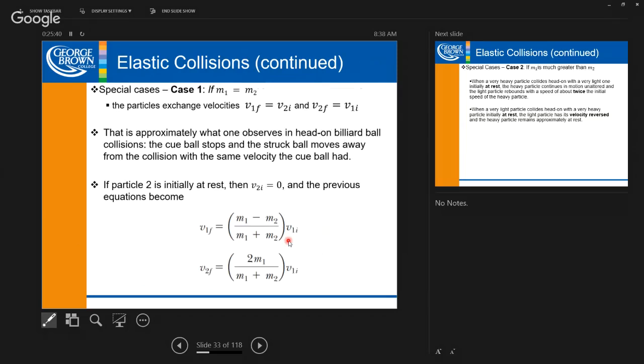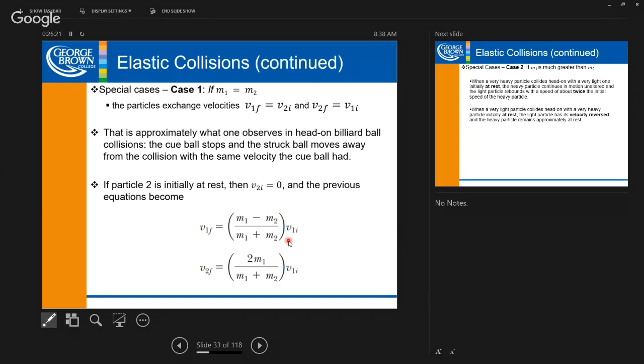But there are some special cases. One case is where mass 1 is equal to mass 2. An example of this would be playing a pool game. You have two pool balls, and one pool ball gets hit by the other one, which is at rest. You have the white ball, and you hit the white ball to hit a colored ball. When you do that, it transfers energy from the white ball to the colored ball. What ends up happening is the white ball typically is at rest if you hit it properly, and the colored ball gains momentum. It transfers the momentum from one ball to the other. Why? They're roughly the same mass. That's a special case. Normally, you don't get things of exactly the same mass hitting each other.